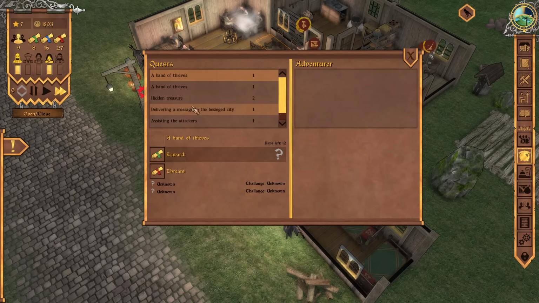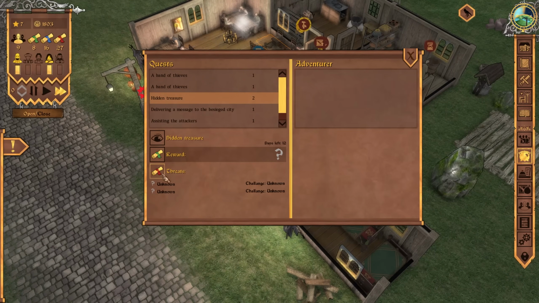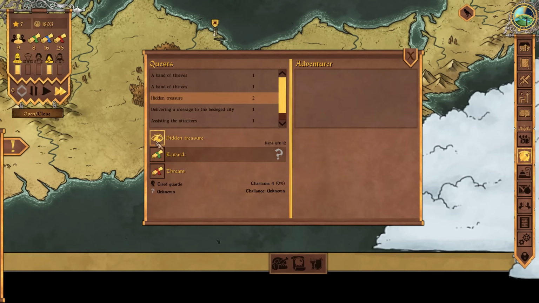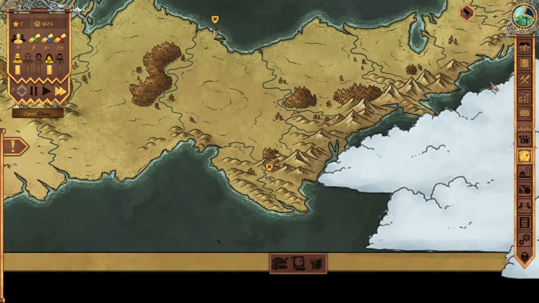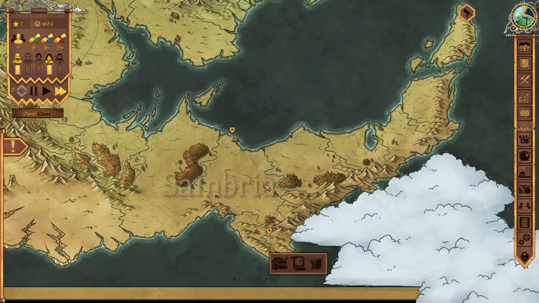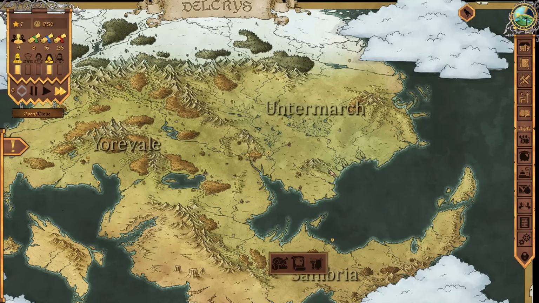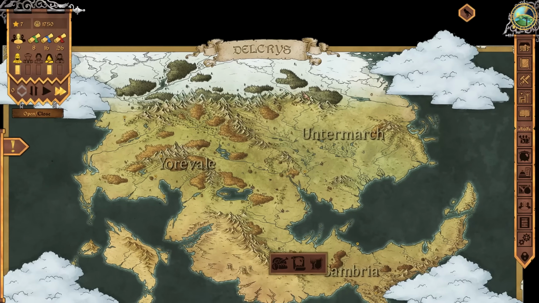We could, I think, put them out there and give them something. Threats, tired guards, hidden treasure. Alright, we don't have any adventurers available right now. Then we could do these quests in all the land here in Untermark where we are, in your Vale. Pretty beautiful map there, by the way.